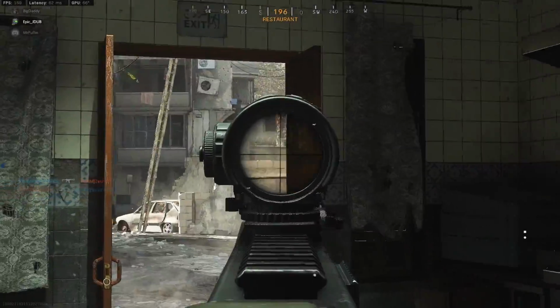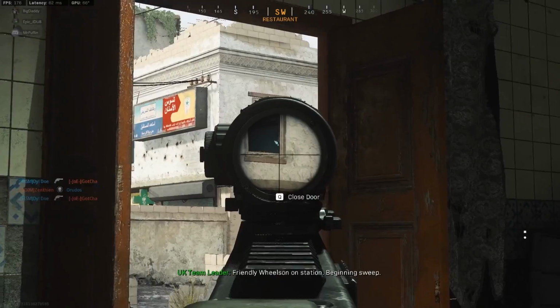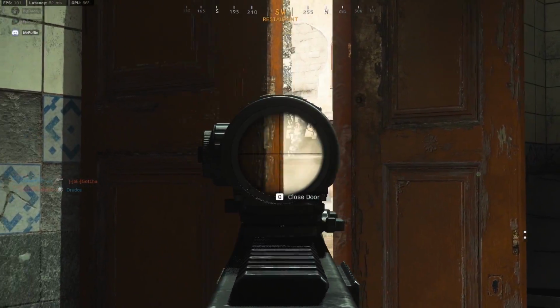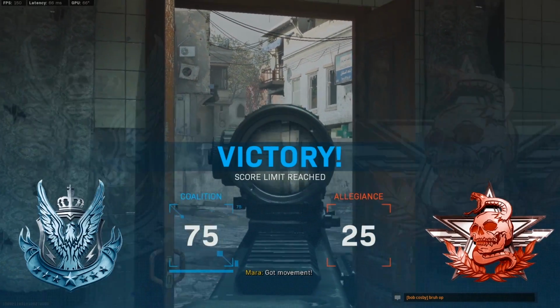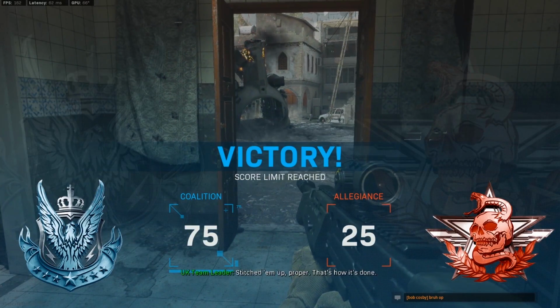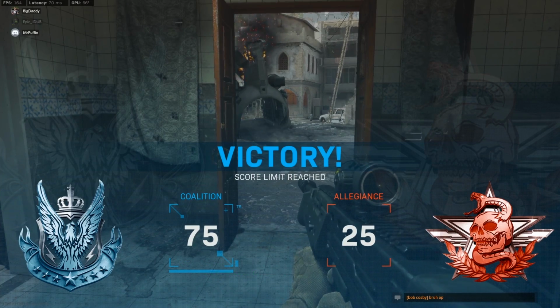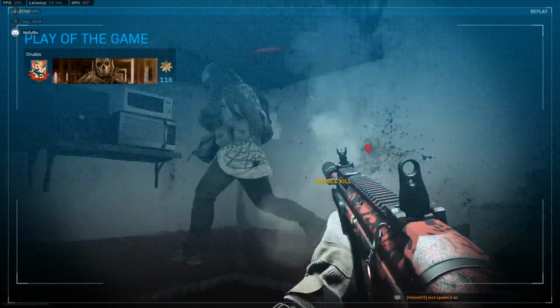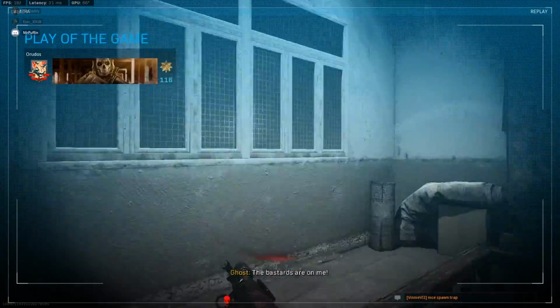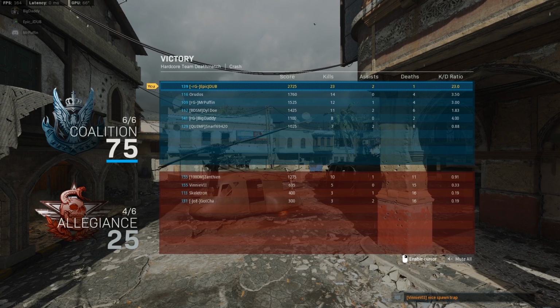And we're going to go ahead and finish up this map. 75-25. Another good game of power positions. 23 kills, just owning the area that I wanted to be in. Oh yeah, and only one death.